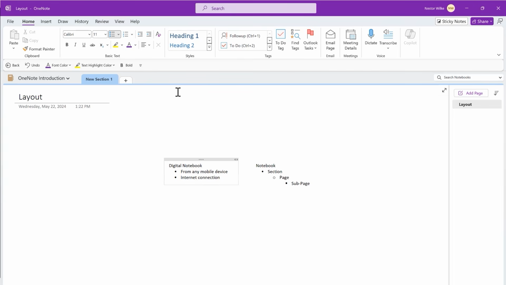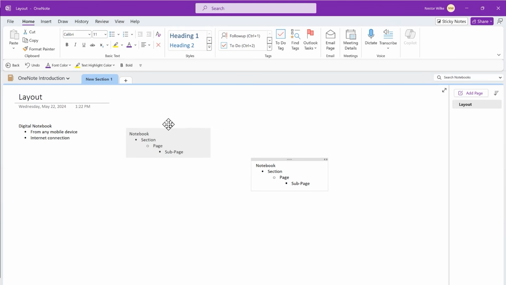Typically when I'm teaching OneNote, I like to ask my students, would you like to be able to take your notes with you wherever you go? Be able to pick up where you left off on another device that has an internet connection? And would you like to add your notes from any other application? That's the benefit of working with OneNote. Now I can move these around, which is pretty cool, so I can grab this. And of course, we can go ahead and add some content in here as well.